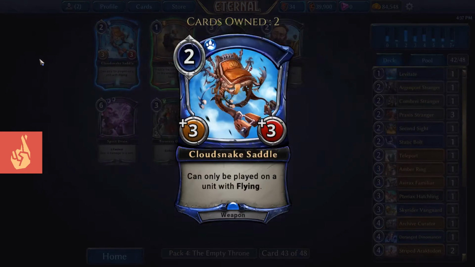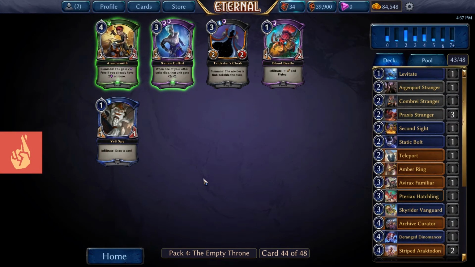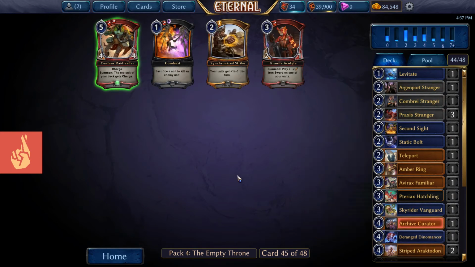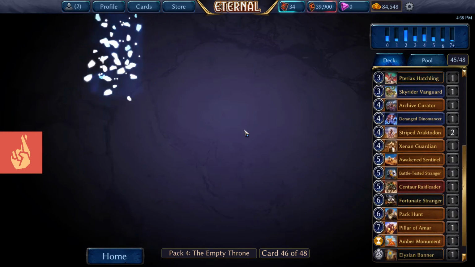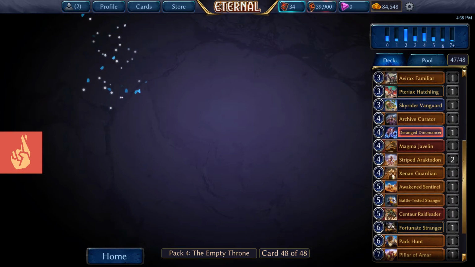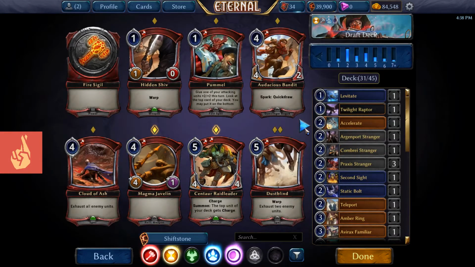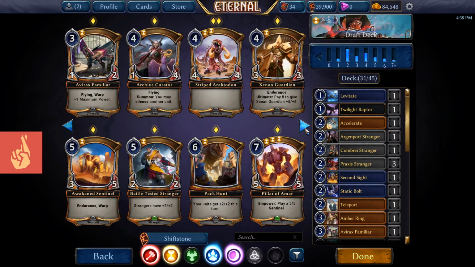I'm going to rare draft the Cloud Snake Saddle. And then I definitely have 4 of both of these, right? Yeah. None of these cards excite me at all. Let's just take and cut a Zenin Cultist. Yeah, just continue to rare draft here. And cut all these cards that we pick. And the last pick, Accelerate. We won't be playing that either. Let's see. Did we get any red cards worth splashing? I'm going to say no.